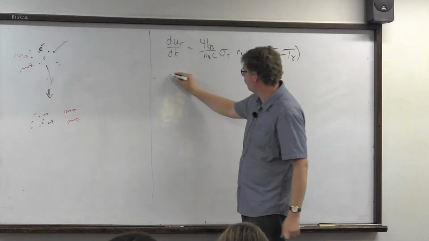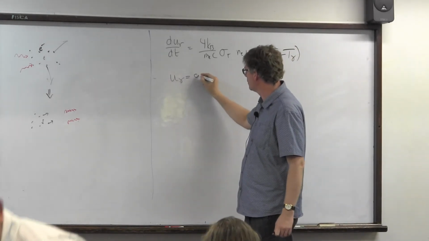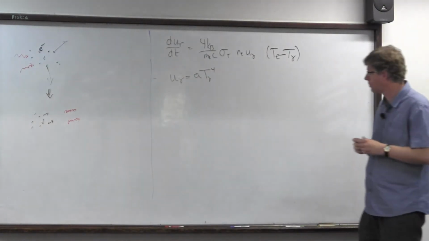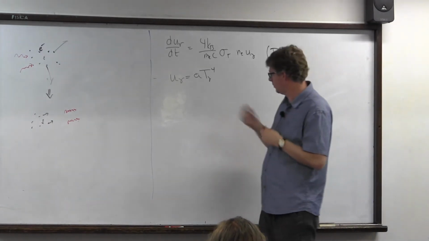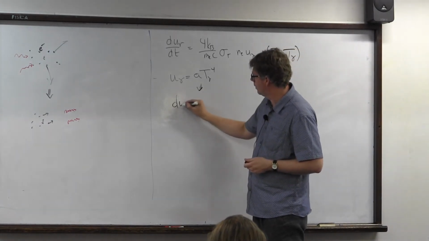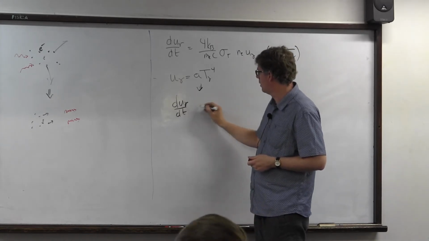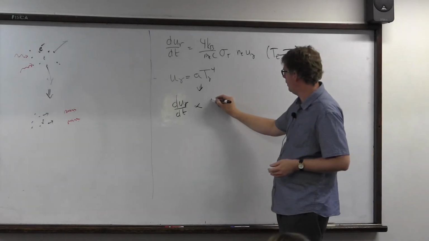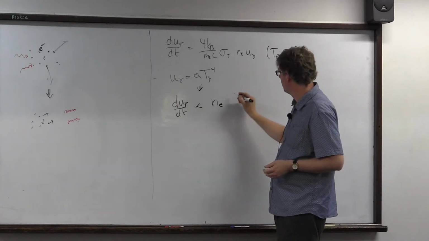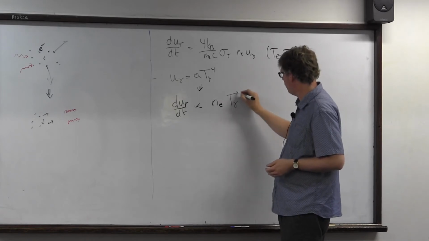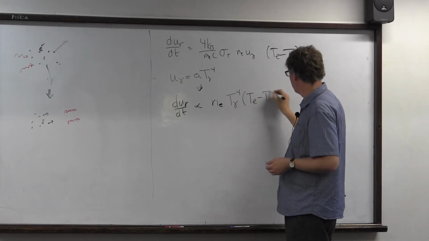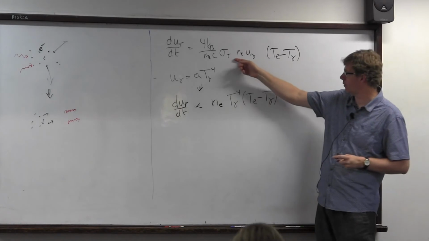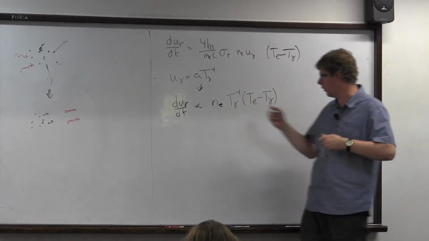Now, the energy of a photon gas is A times T_gamma to the 4th power. So you can put that in here. And you get a proportionality to N_e, to T_gamma to the 4th power, and then T minus T_gamma. Okay? So that's just the proportionality of this equation. I just removed all other things.